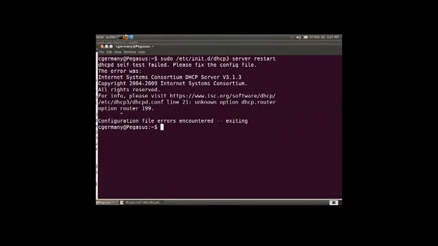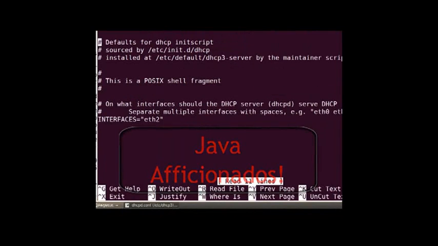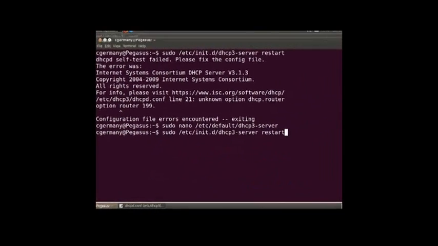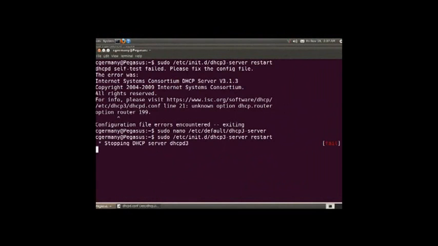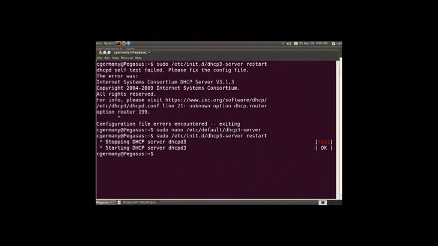Try to restart it. And I'll leave this error in the tutorial just so you can see what errors look like and how it will try to help you fix them. Notice where the caret's pointing, and it actually gives me a line number. Line 21 is almost like a compiler if you guys are Java aficionados. Okay, and let me go ahead and restart. And it looks like I just had a little issue here with stopping. That's because it never really started. So if I hit my up arrow and restart again, it gives me 2 green lights, or 2 OKs.